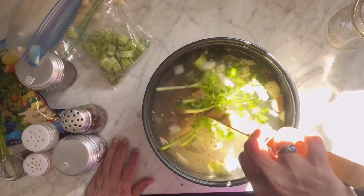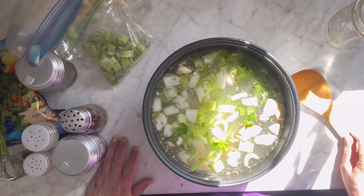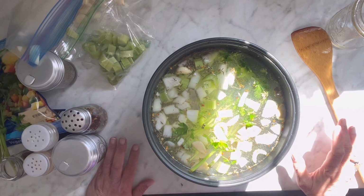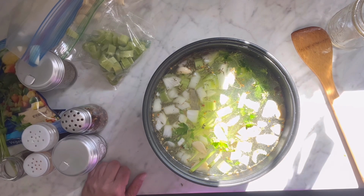And yeah, just get that all stirred up and just set it on. I'm going to set it on mine for 2 hours, and then we'll see how tender the chicken is, and then it might go for about 4 hours total. So let's get this on and we'll start the next step.